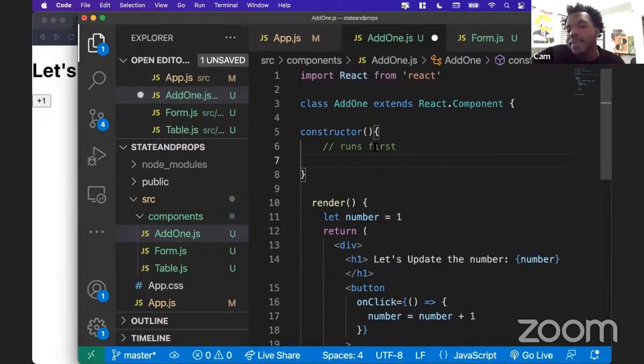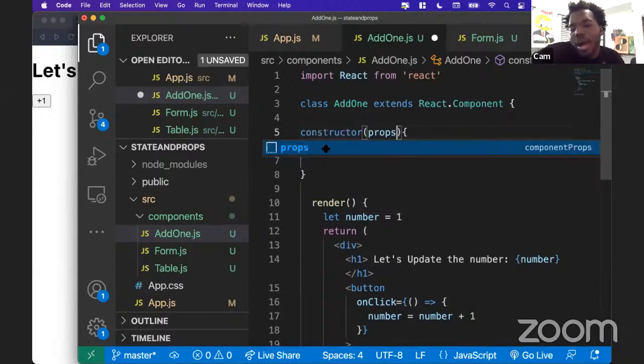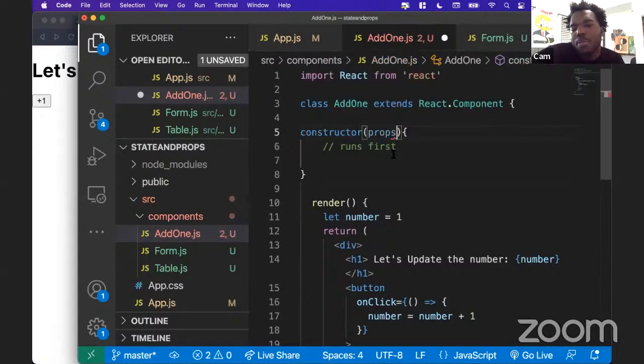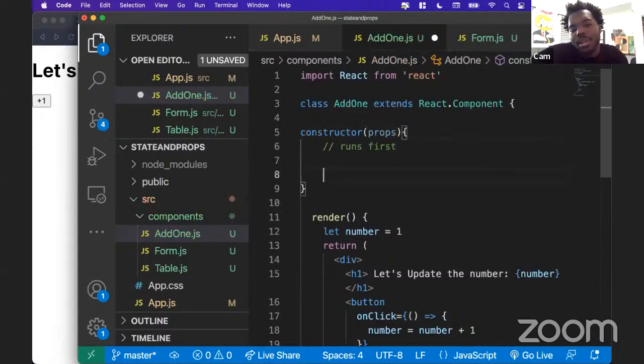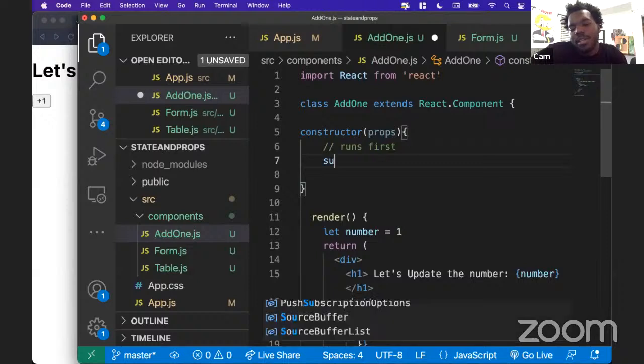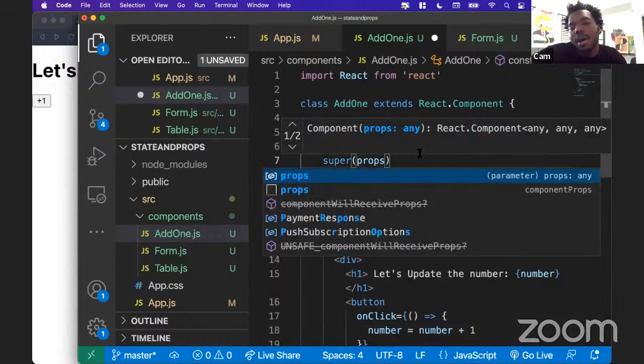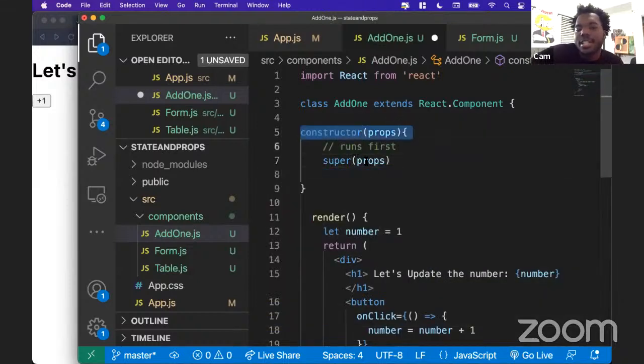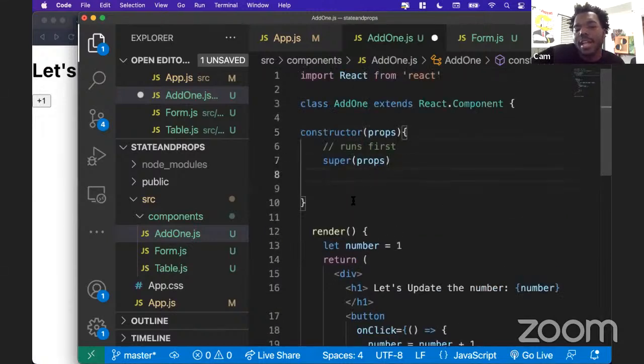So one thing that happens in class constructors, when you define a constructor, it's best practice to call props, and then just run the function super on the props, which basically just initializes the parent class with the props as well, so you can make use of the props the right way in your class-based component. So that's just something you'll see people do inside of their classes.